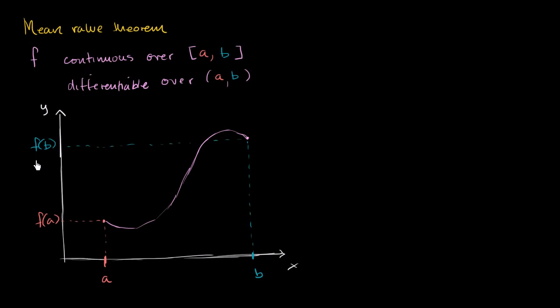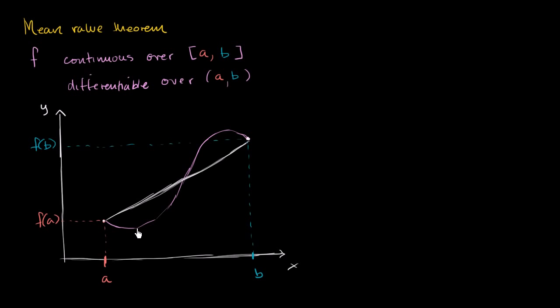So all the mean value theorem tells us is if we take the average rate of change over the interval, then at some point in this open interval, the instantaneous rate of change is going to be the same as the average change. Now, what does that mean visually? So let's calculate the average change between point a and point b. Well, that's going to be the slope of the secant line. So this is the secant line. So think about its slope. All the mean value theorem tells us is that at some point in this interval, the slope of the tangent line is going to be the same as the slope of the secant line.